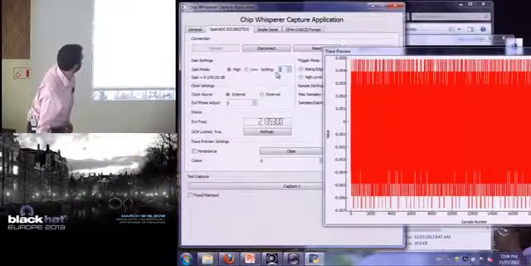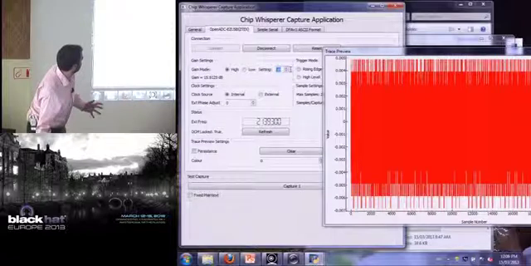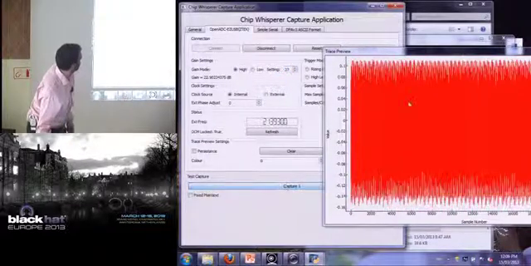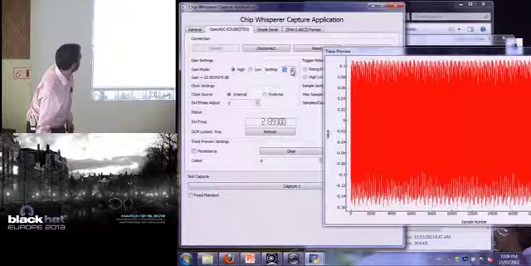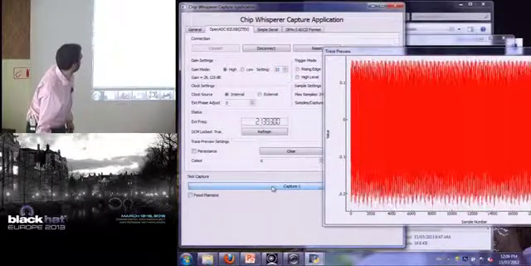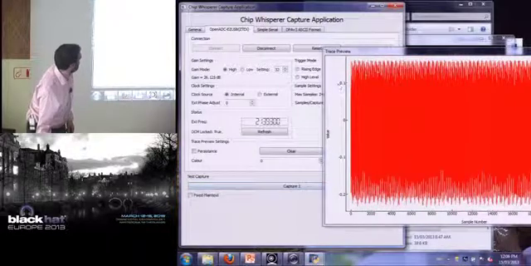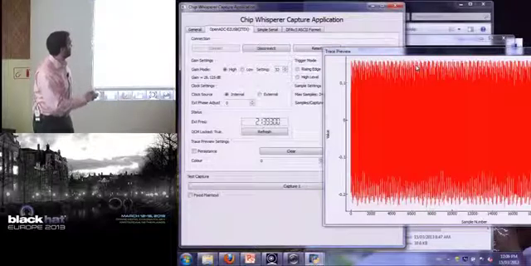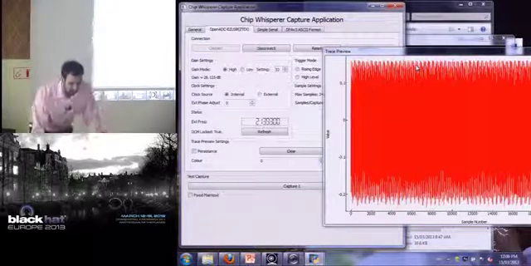As I increase this, it's increasing the amplification in the front end. So this is auto scaling. You can see a little bit here. These numbers are getting bigger. So we're starting to see some of this repetitive nature that we had expected to see earlier.